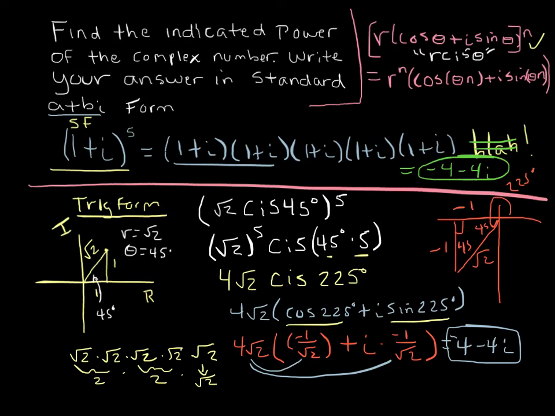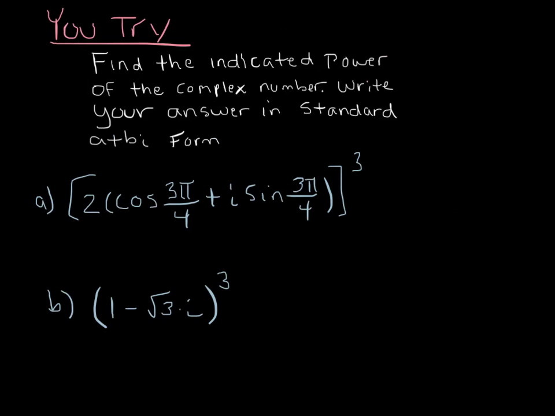Multiplying complex numbers in trig form is really easy. So what we do when we have a complex number raised to a power, when that number is in standard form, is we often turn it into trig form, use Demoivre's theorem, and evaluate those trig functions to regain our answer in standard form. All right, I'm going to have you try these next two on the next slide. I'd like you to try these on your own. One of them is, you'll note, in trig form, and the other one is in standard form. So go ahead and give those a shot.